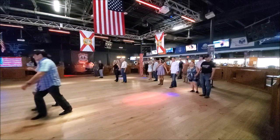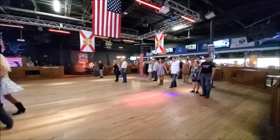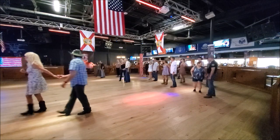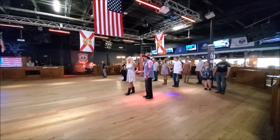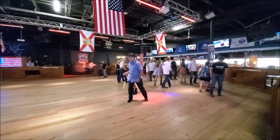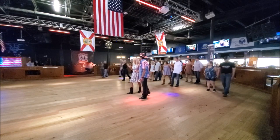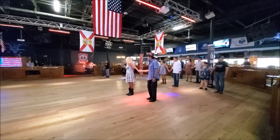Step, shuffle step. Pivot half turn, okay? So your turn, guys are turning out, girls are turning out to the other side. Okay, so let's do that step pivot. So you're gonna step and pivot a half turn. Now step again, step, pivot out. Better? Okay. All right. Say the guys that work this time if I can.